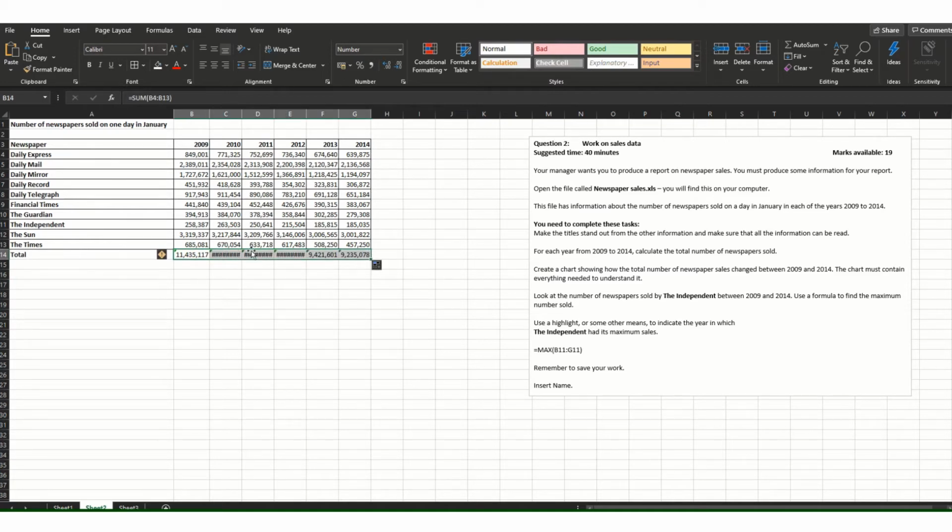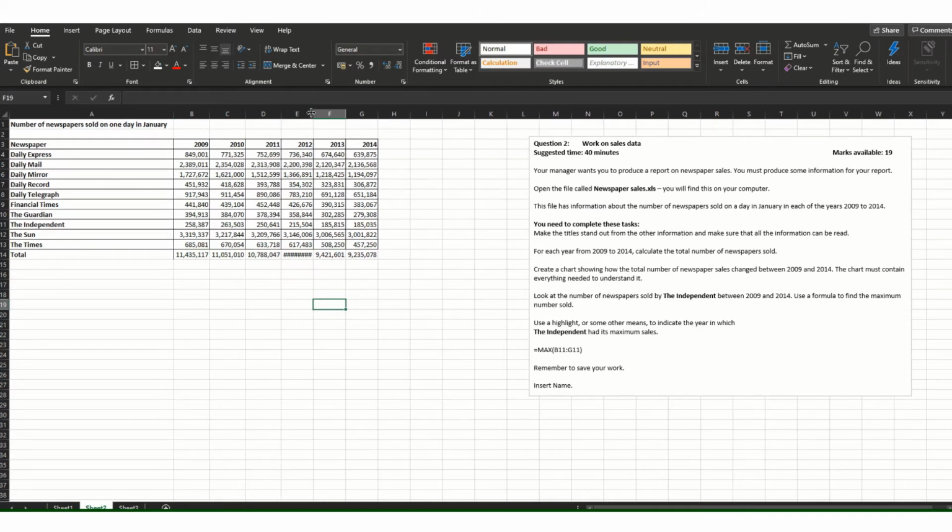I'll attend to the hash signs in a minute, but we notice we've got this little error sign come up. Sometimes Excel does that, and there is absolutely nothing wrong with the formula. We can quickly look here and get a pretty good gist that everything is fine. If I just go to Ignore Error, that will remove it all for us. And then all I need to do is widen my cells out like so.